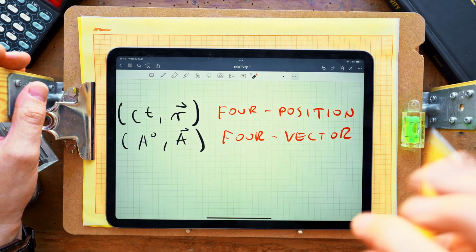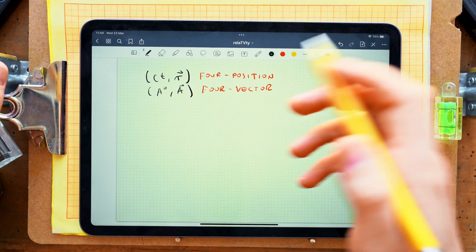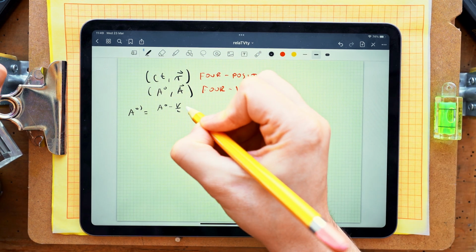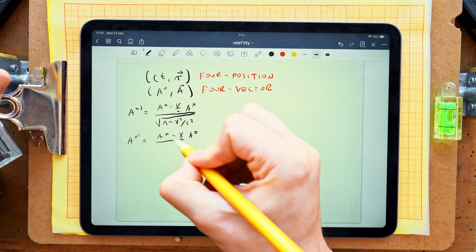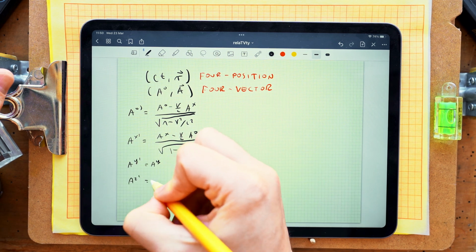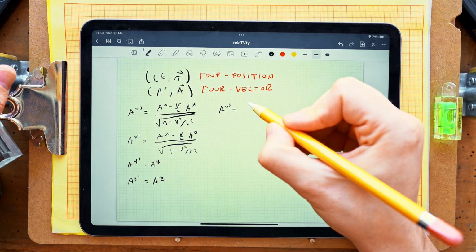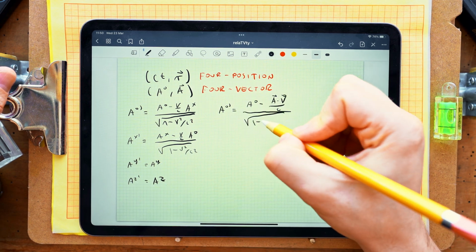In the special case of observers moving along the x direction, that boils down to the following simple set of equations characterizing how individual components of a forevector transform to a new frame. And we can also write these expressions for a more general case when velocity is an arbitrary vector v.